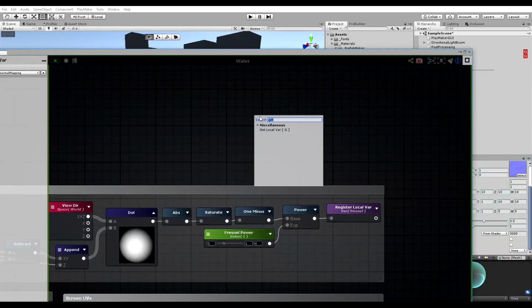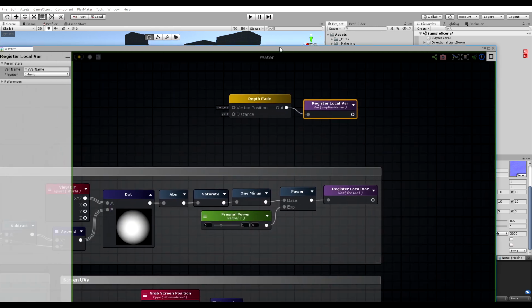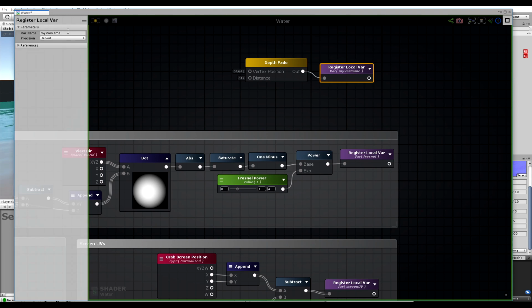We do that with a depth fade. Register local variable, plug that in there. Depth fade.